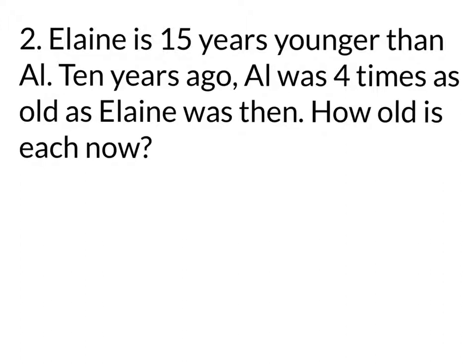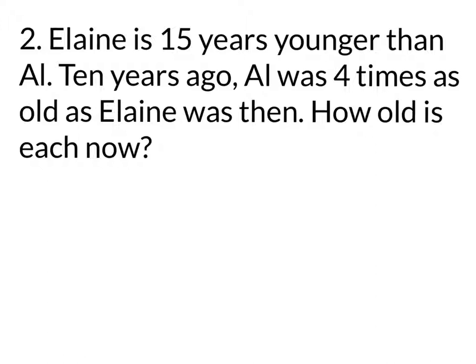Example 2. Elaine is 15 years younger than Al. 10 years ago, Al was 4 times as old as Elaine was. How old is each now? Well, I'm going to use E for Elaine and A for Al, and I'm going to let those be their ages right now. 10 years ago, Elaine would be E minus 10, and Al would be A minus 10.